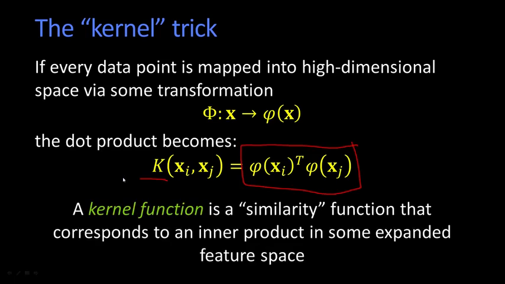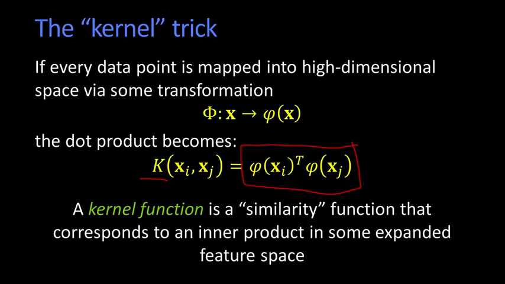K stands for kernel, and it's a kernel function, and it can be thought of as a similarity function. With similarity functions, the idea is that they get bigger the more similar things are, and dot products can go from, you can think of it as -1 to 1, so the most similar is 1, least similar is -1. And a kernel function is a similarity function that is the dot product, sometimes called the inner product, of the higher dimensional space.